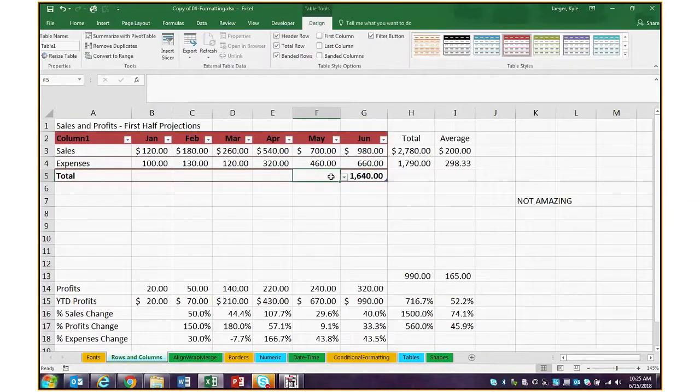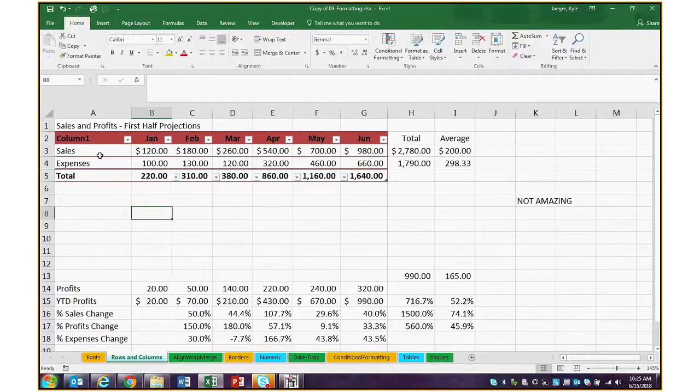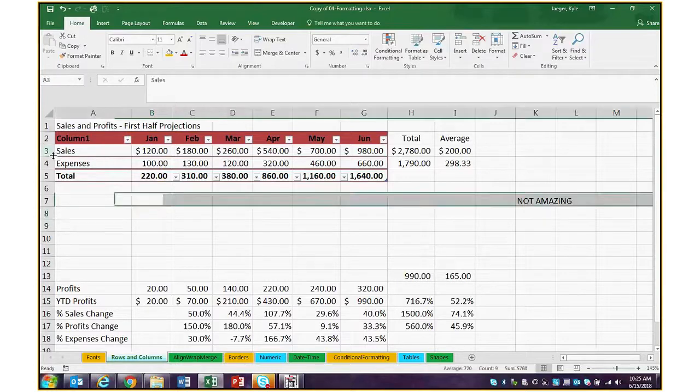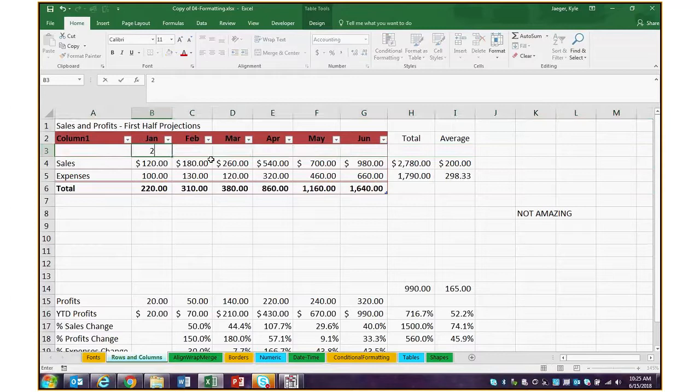And if you click in these cells, you can put in another variable to put in there. So again, I'm going to do sum, and I'm just going to do that for all of these. And then let's say that we get another row in here. So I'm just going to insert one and put in random values.